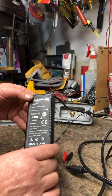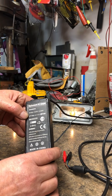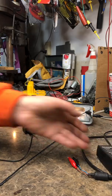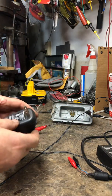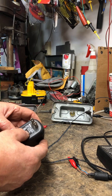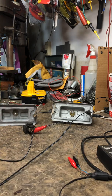This one is a 110 input with an output of DC 16 volts at 4.5. This one that I'm using now is 110 and the output is 12 volts DC at 500 milliamps. So depending on what you're using and what you want to operate, depends on what size you need.